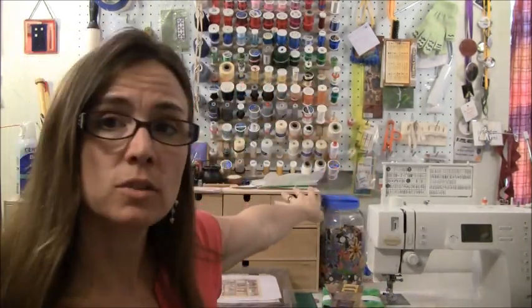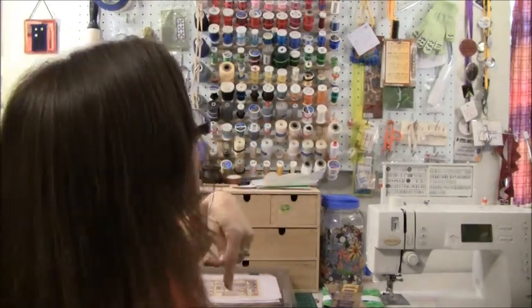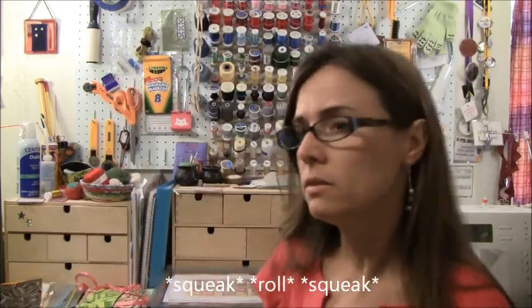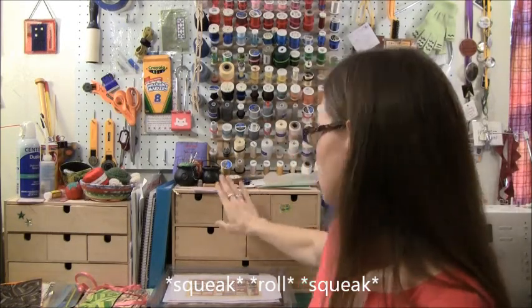It is a little squeaky — I need to WD-40 it soon. On this side I have all my sewing machine needles, my bobbins, some Harry Potter stickers that someone special sent me, my quilting stuff, and mostly sewing machine accessories. On the other side are more like tools and stuff. Very cool, I'm excited that I have this up. I'm thinking about getting another one because they're six bucks and I still have a bunch of pegs. Over my cutting table I could have a whole other set of tools.